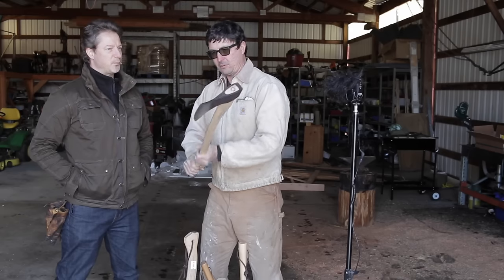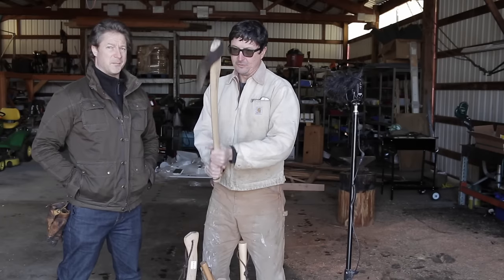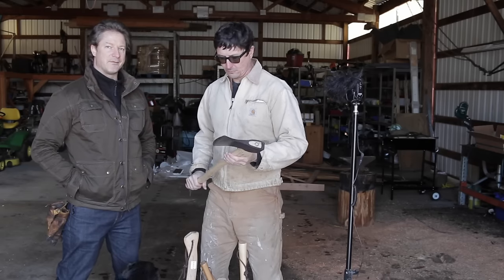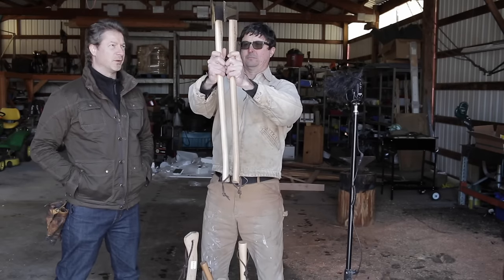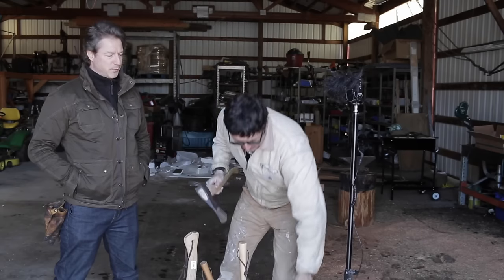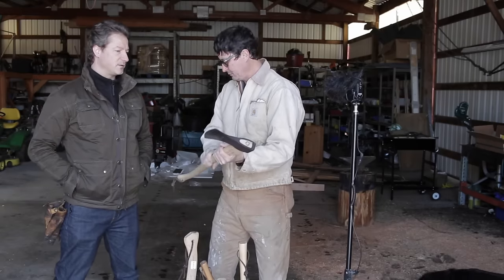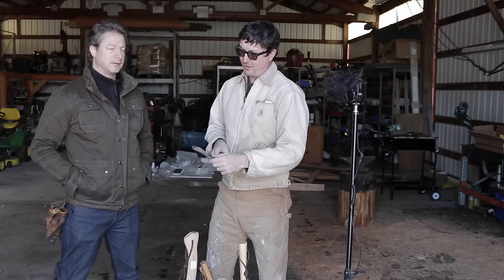Without knowing what the price point is on that — and it's kind of tough to look at this from the manufacturer's standpoint too — clearly they're making a lot of handles in that same form factor that they're trying to apply to as many different avenues as they can just to be cost-effective. Otherwise they would be custom-making handles for every single axe head or maul head that they have. So they're going to try to reuse products where they can. It just makes sense. But if I got that, I would rework that handle part and just taper it back and make it a little bit sexier — because you can.